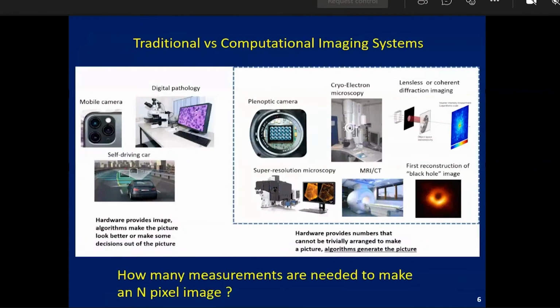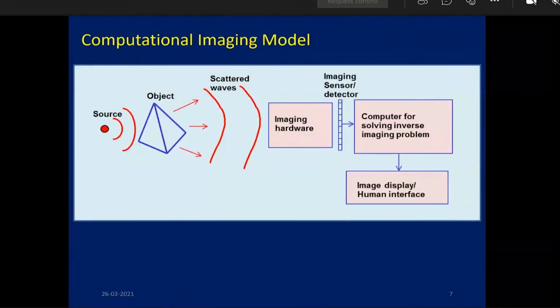And then we talked about computational imaging, and how do we think about all these systems that are very interesting? The way to think about this is that you think about imaging itself as some sort of information transfer from the object to your system. This object could be anything that you're looking at. It may be self-luminous, or if it is not self-luminous, then you are illuminating with some light. And the point is, when you scatter light from any object, the information about that object is actually coded onto those scattered waves.